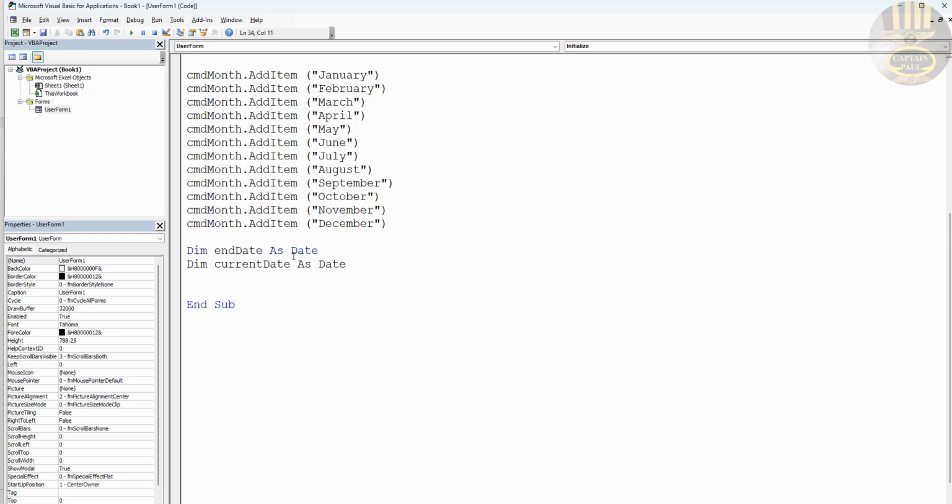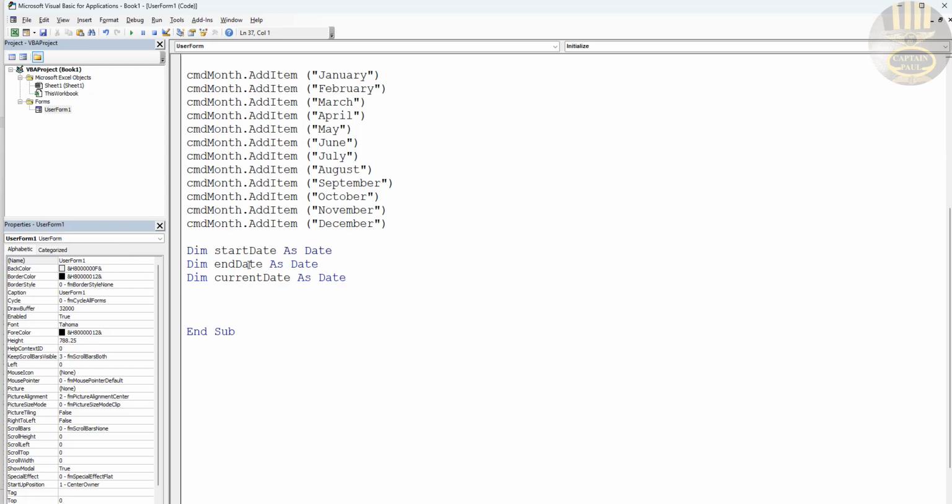Then I will also declare start date, and that's going to be date as well. Copy this, paste it underneath here, and I can just change this to start date and end date. There we go. So I have the dates that I need.